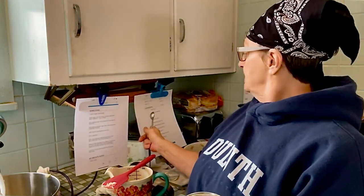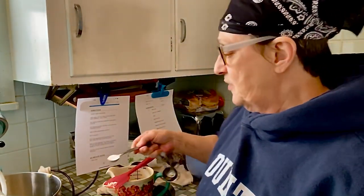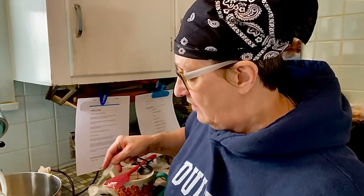All right, so the recipe calls for a teaspoon of baking powder and a teaspoon of baking soda. So I'm gonna use 2 teaspoons because remember, we're doubling the recipe. Okay, so I have 1 teaspoon of baking soda and I am putting that in, and you should always use the little thing to measure it to get it level, okay? And then I'm gonna sprinkle that into my 1 cup of buttermilk because this recipe does call for buttermilk.